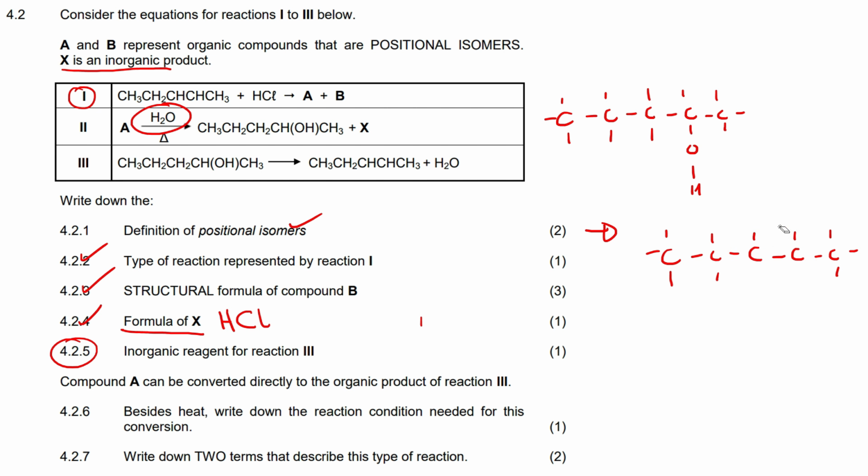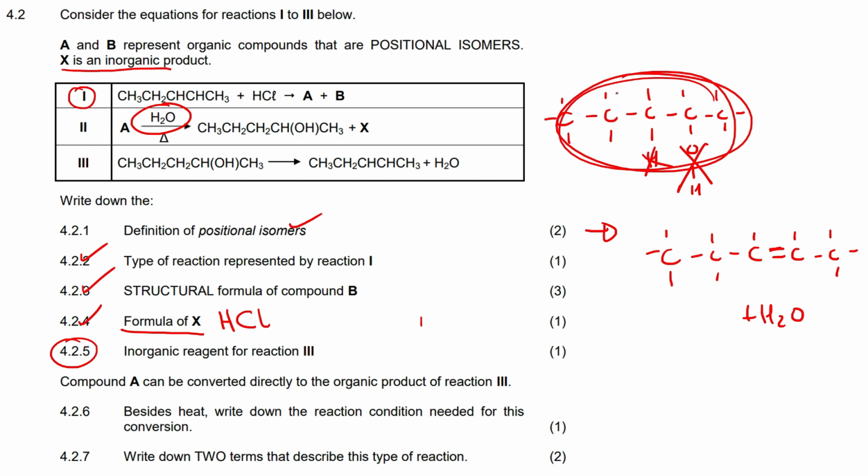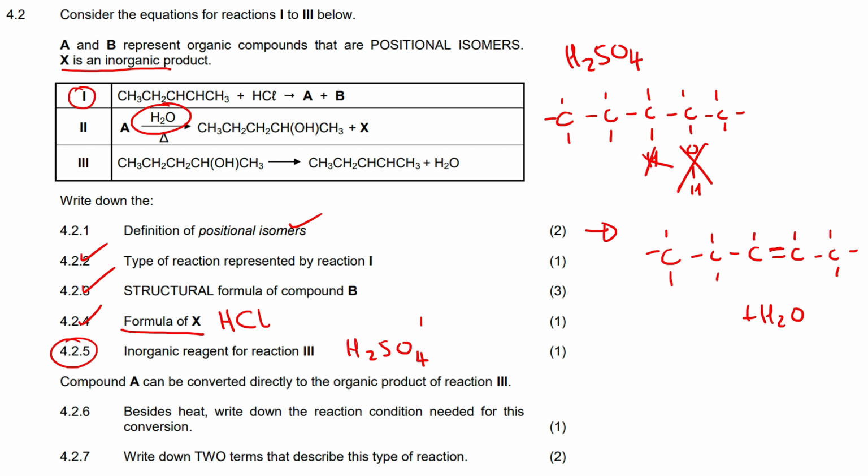Okay, so this is an alkene because here we would have to put a double bond. So we are doing some type of elimination because what we can see is we're starting with this and then we are getting rid of water and one of these hydrogens, and so that's why we're forming a double bond here. So whenever we, for example, dehydrate an alcohol, which this one is, we typically use a catalyst, and that catalyst is typically going to be H2SO4. So it says, what is the inorganic reagent for reaction 3? I would just say H2SO4, or sulfuric acid, whatever you want to call it.